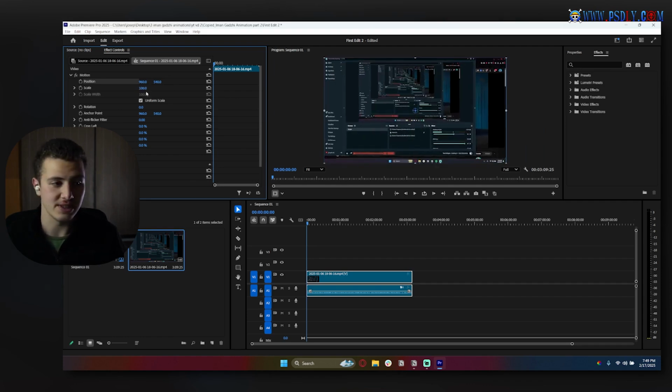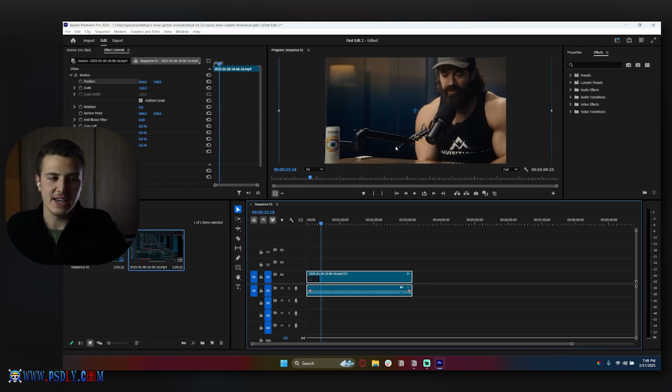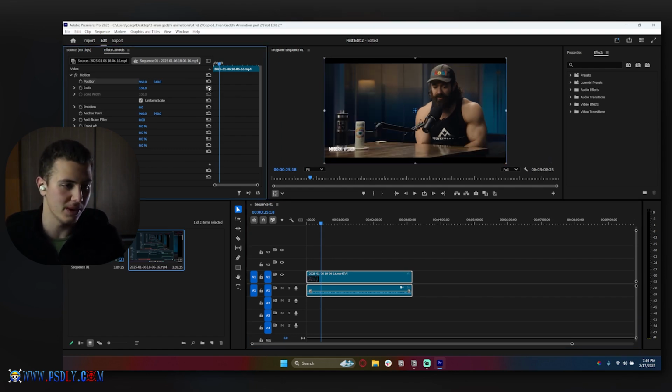Or if I don't like using sliders, I can click on this and write out something like 150. Since the base scale is 100, at 150, I've added 50 positive points to the scale. I've increased it by 50. It zooms in. And if I don't like it, I can just click on this button here and reset the parameters.